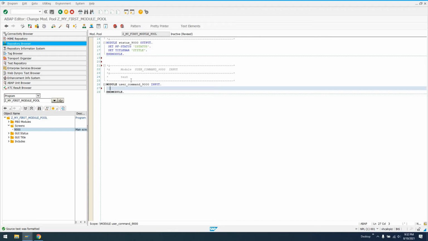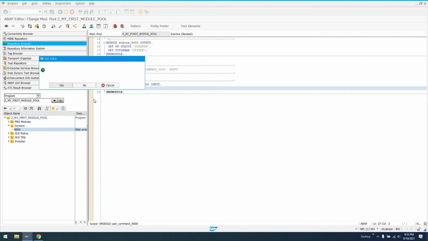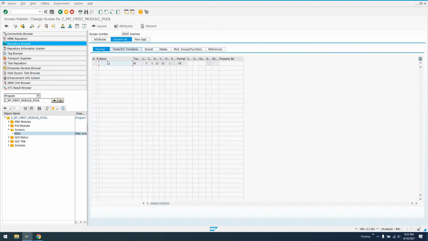So we're not going to use sy-ucomm that most of you guys are familiar with. A user command is going to be handled by the screen. So if we double click on our screen 9000, go to element list, we see it's already suggesting for us this element of type OK. The naming convention typically is OK code.